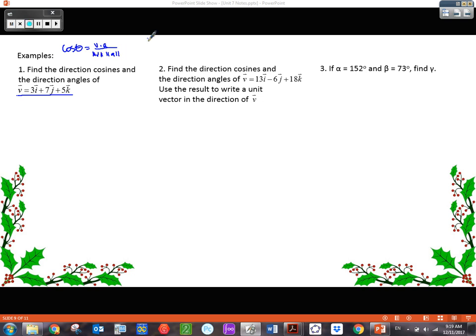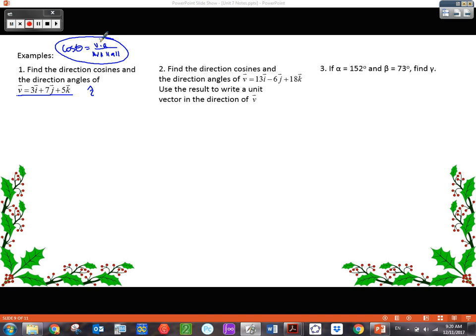Recall the formula for the angle between two vectors. We dot the two vectors and then divide by the magnitude of each. I'm hoping it will help you remember this formula if I take you through the first one using it. We are dotting this with our vector i, because we want the x component. I'm going to show you how this formula produces the formulas on the other page. The other page formulas weren't just made up. They're created from this formula that we already know.